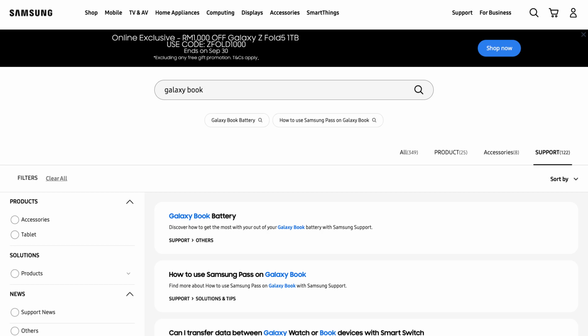Is the Samsung ecosystem mature enough? That's a question that many people are constantly asking. Truthfully speaking, I don't think the ecosystem will ever be complete because for many parts of the world, Samsung laptops are just not available for sale. Malaysia is an example of that.